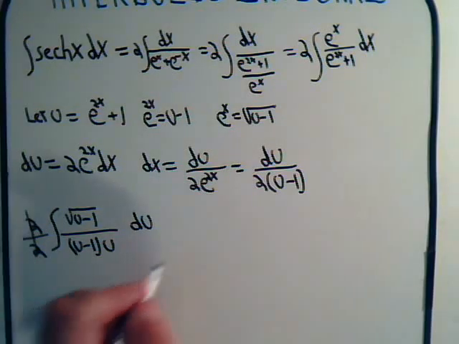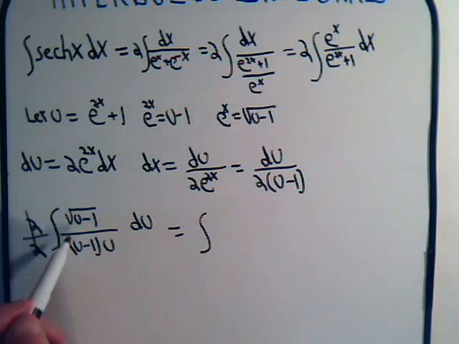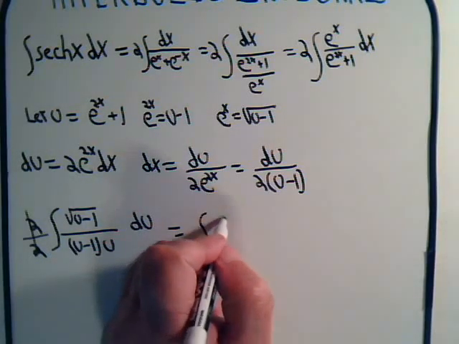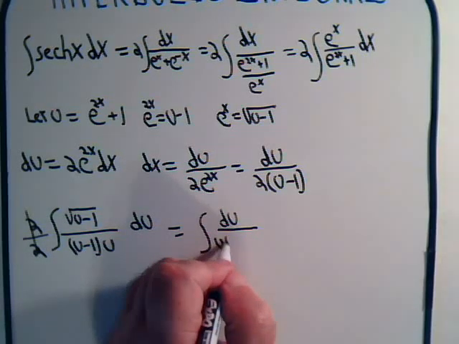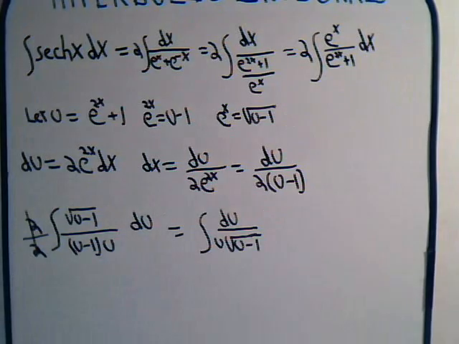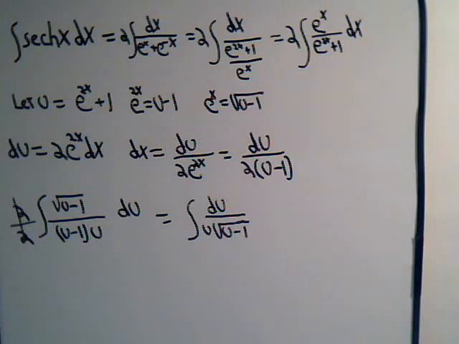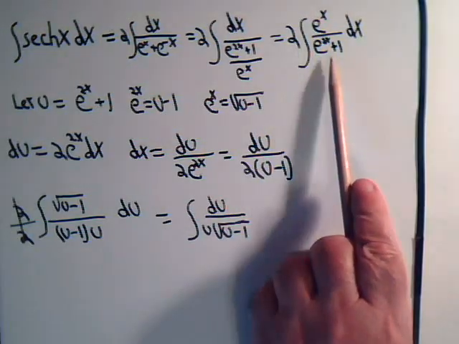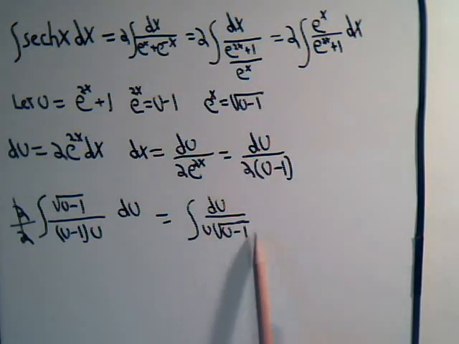So it looks like now we're going to have the integral, here we have the square root of u minus 1 divided by u minus 1. So that's going to be the square root of u minus 1. So that puts the integral in this form. So we started with this integral here. We tried a u du type substitution, and it got us down to this integral. Has it done us any good?